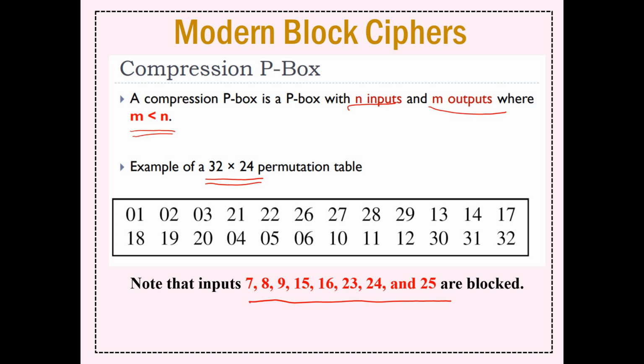The logic behind it is that whenever we need to shrink the data, we use the compression table. When we are going to expand it, we will require the expansion P-box. Here, if you observe, the same kind of table is mapped. Although it is not a straight connector, you can observe that the first output is mapped to the first input, the second output to the second input, and the third in that way. But when you go to the fourth output, it is mapped to the 21st input.